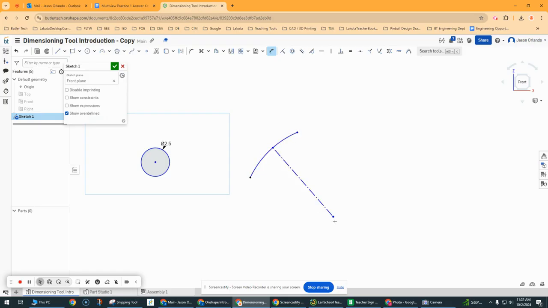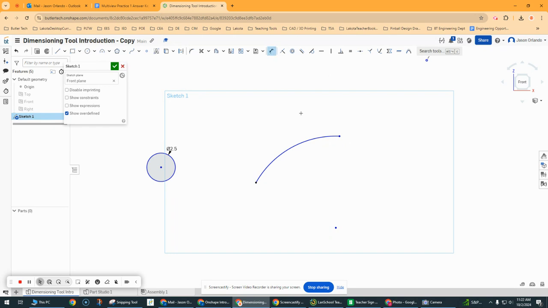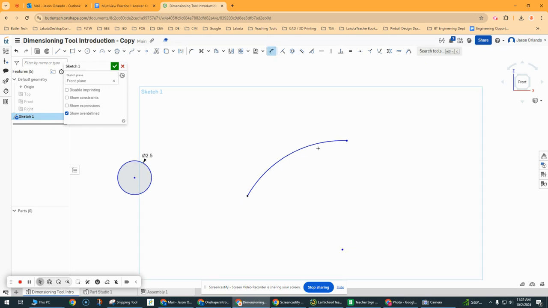Again, I just did that for context to make sure that you could see where the center point was. Sometimes people think it's just some random point over in space, but you don't even need it, so I can delete that. Just so you know, that's not some random point over there. All right, so using the dimension tool again, what I was going to do is show that you can dimension the length of the arc.